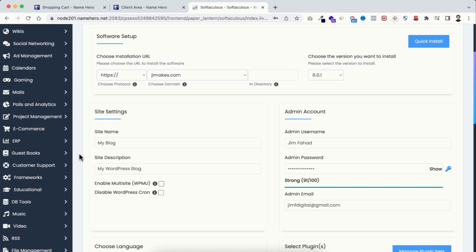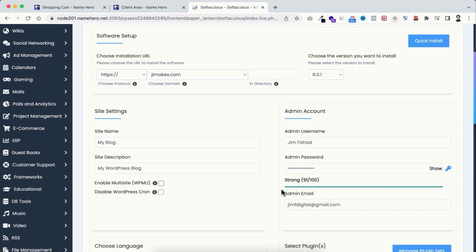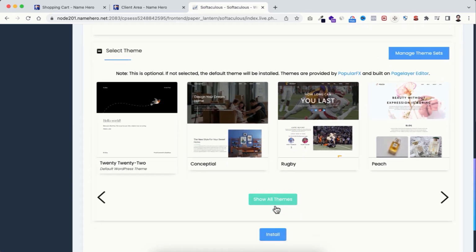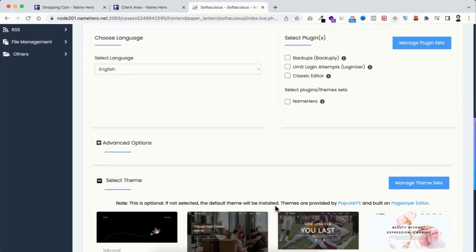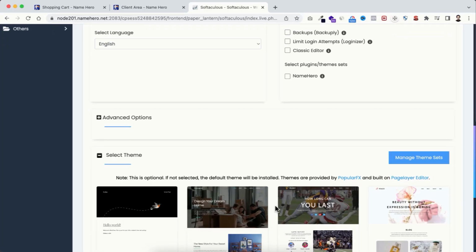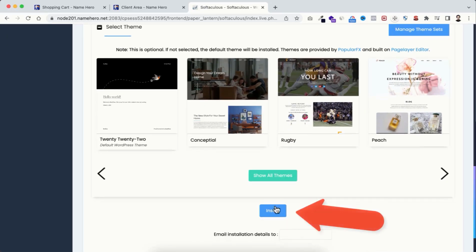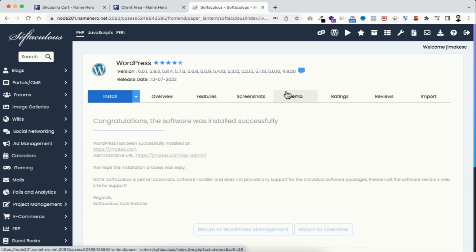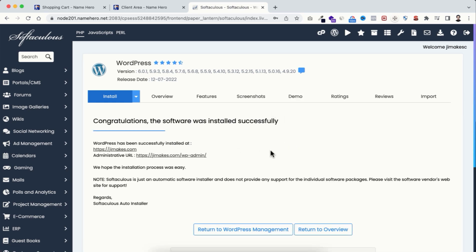And then from the left, we can actually change this site name and site description from inside WordPress, so skip it for now and let's just scroll down. Now I'm skipping all these options because I can control everything from inside the WordPress dashboard. So let's just scroll down to the bottom of this page and click on install. Just wait a little, it might take 2 to 3 minutes. Not 2 to 3 minutes, it just took 10 seconds. It says congratulations. So we have successfully installed WordPress.